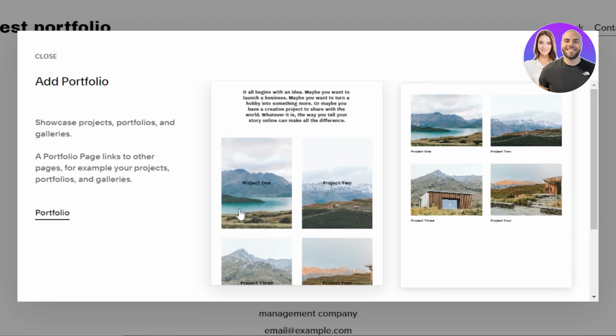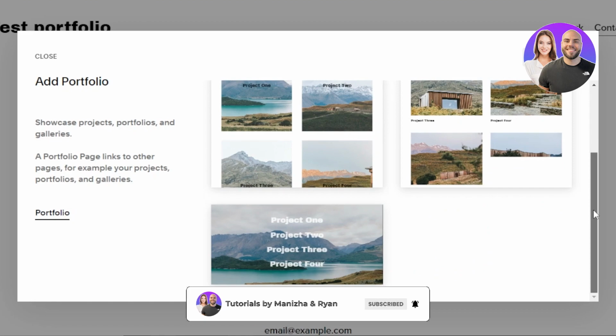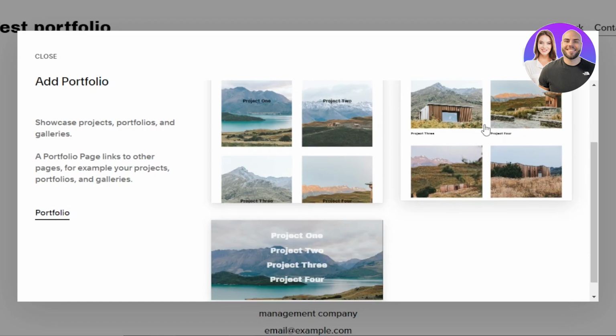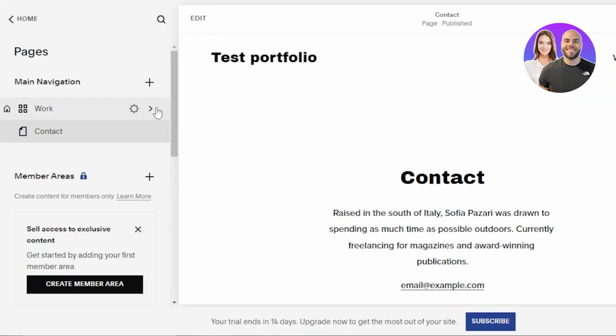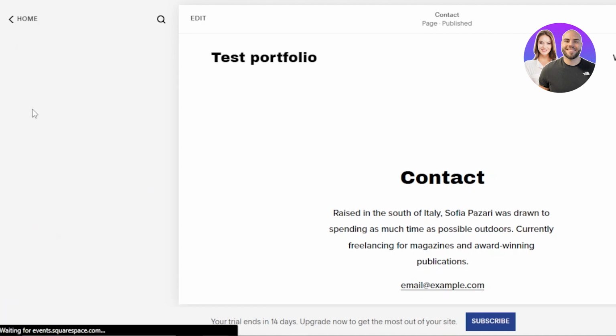So this is the kind of page we already have. But if you have a photography website where you need to actually show more of your work, then you can add another page for these services, and you can call it services or work or experience. Maybe add something about your previous experience here and showcase your images. So I'm gonna add this page and it will be added right here. So now we will have 3 pages on our website. So we can now move on to the designing and customization part, of course.